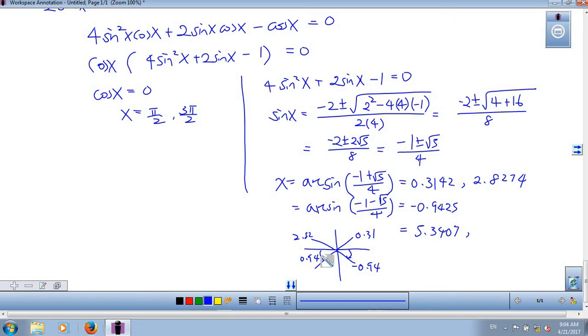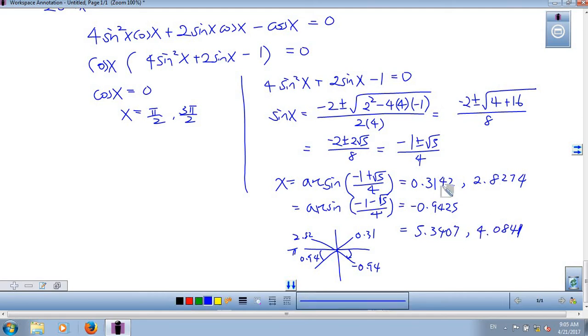So what we're going to do is use pi. I'm going to use 1 pi, actually. Now let me do arc sine here again. I'm going to get the negative 0.9425, this number again, and then I'm going to change it to positive and add it to pi. So it will be 4.0841.